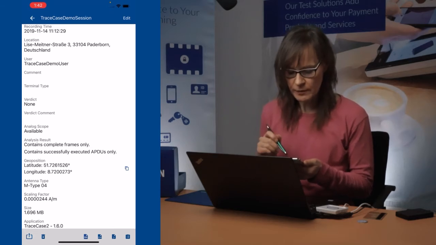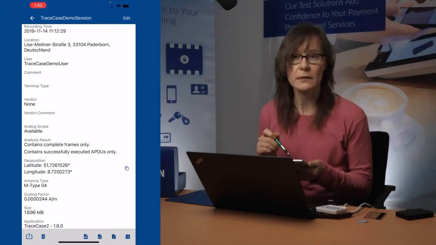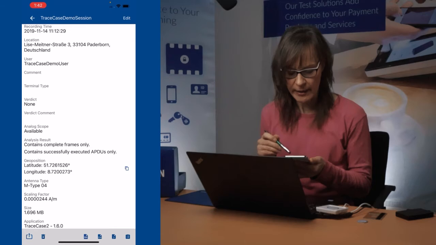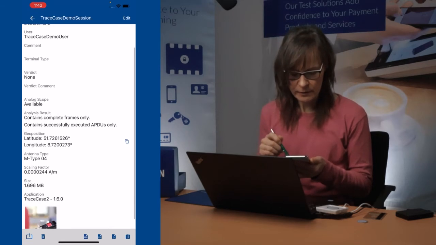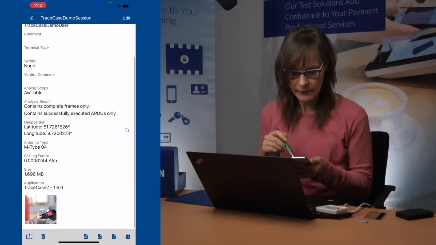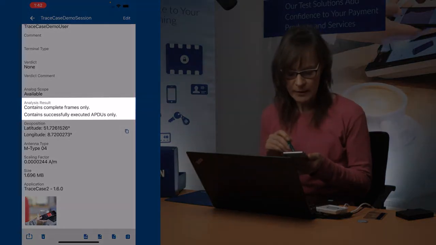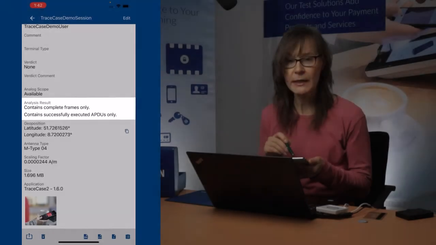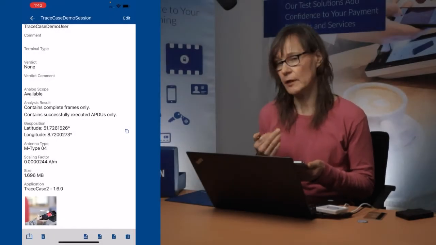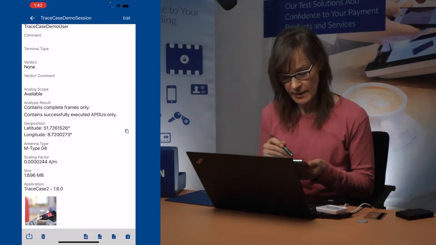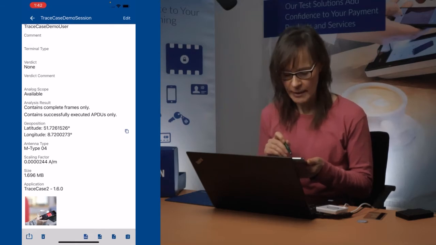If you tap on the demo session, you see the details about the capture taken, the time, the location, the user is included here, and very important, there is an item which says analysis result. So here you see a quick quality check about the capture taken, and this says contains complete frames only and contains successfully executed APDUs only.